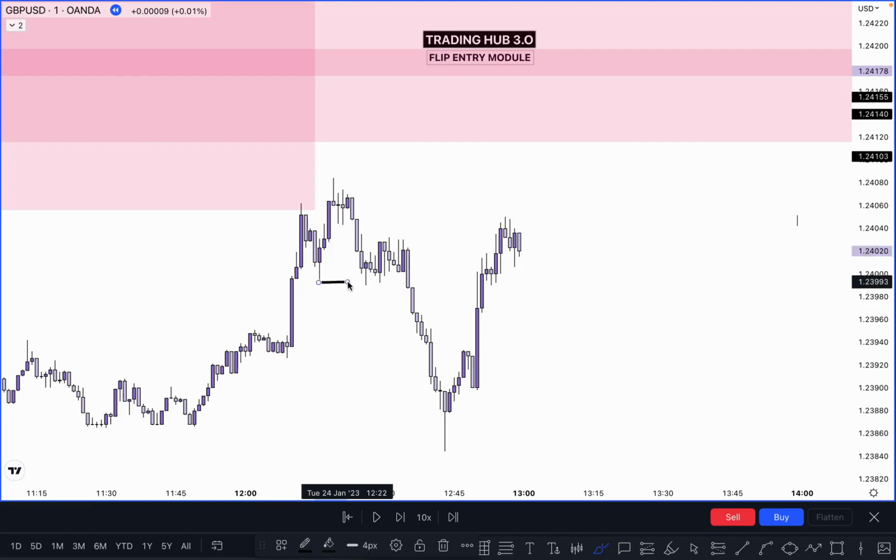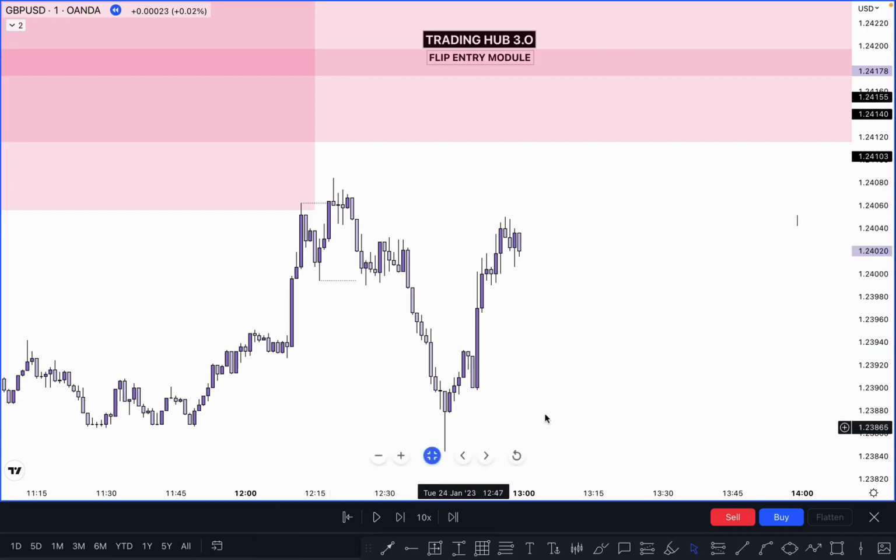This one is our change of character, and after this change of character, you have to wait for the inducement to be taken out, and then sell directly, because you have to check first whether the previous candle closed over it or not. Let's see what happened next. Previous high, closed over it. It means you need a valid inducement before entering. So where is our choch? This one, because this is our first pullback, choch and push downside. And then where is our inducement? Inducement is here. This one is our inducement, and definitely you can sell.